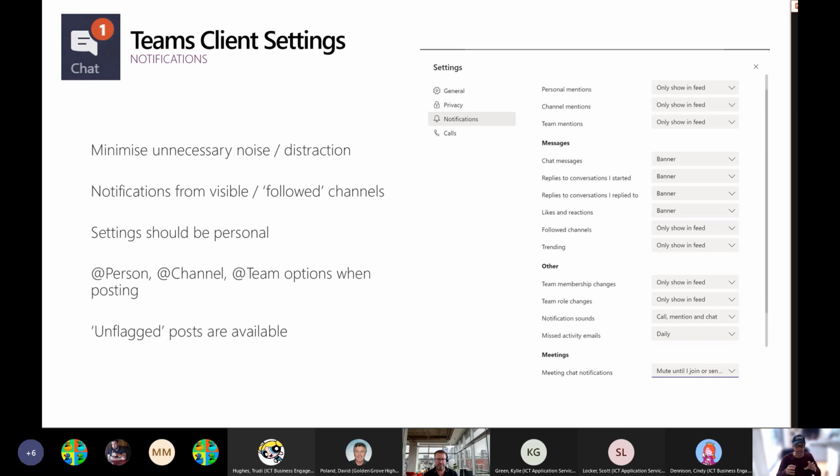You can @mention, and most people are on social media these days and understand the idea of tagging. So you can @mention the person, you can @mention the channel, and you can @mention the entire team. The ability to turn that on and off is done at a team owner level as well, because what we don't want is everyone tagging the entire school every time something's happening. So again, I just want to stress why we have a dedicated slide to this: it does matter. If you could get your head around showing people where this lives and making sure that they are setting their notifications themselves, they'll have a much better experience.